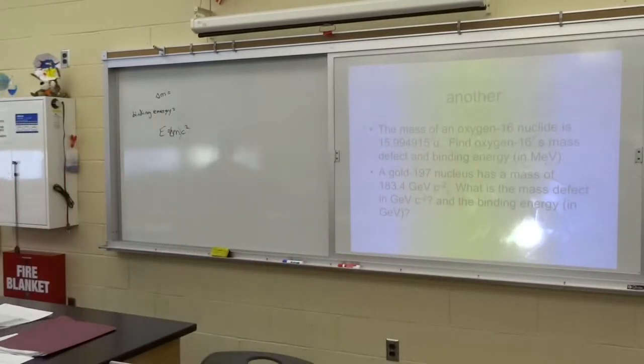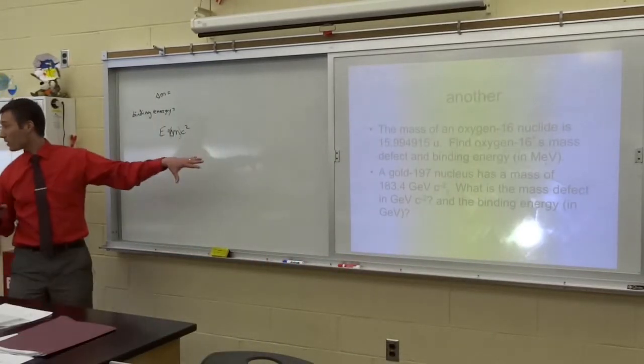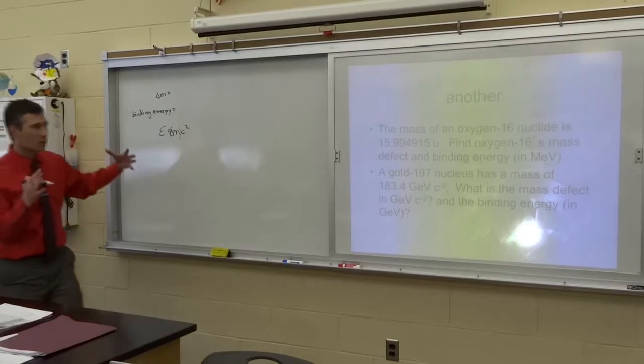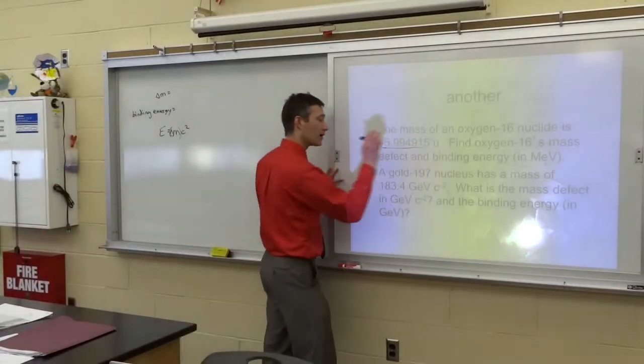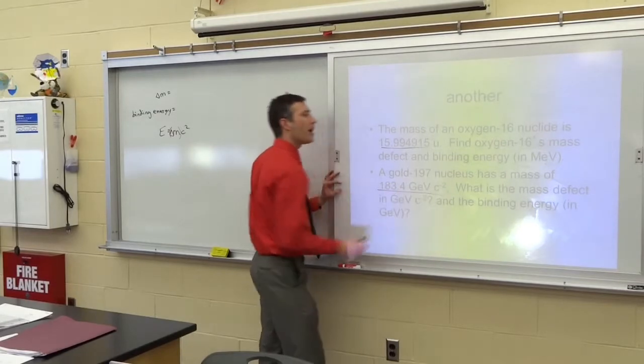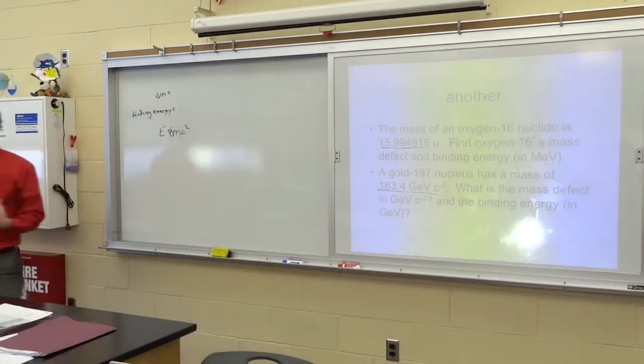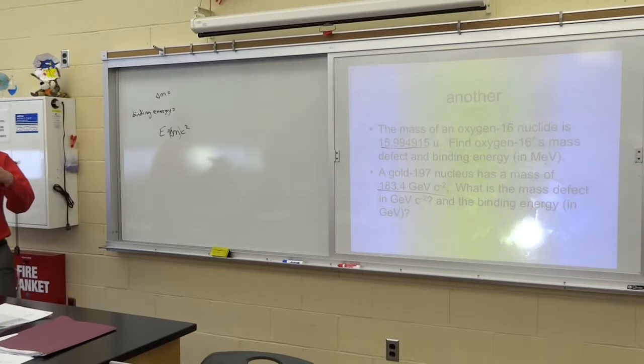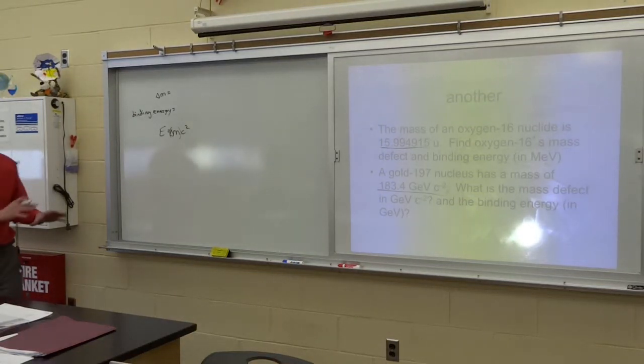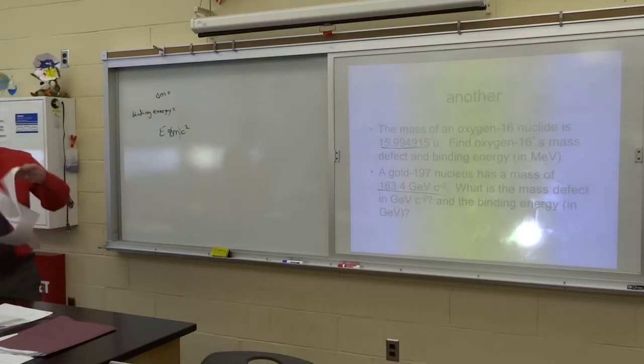Great. All right. So for most of these problems, my approach is typically we're given the mass of the nucleus, and we are given that here and here. And then we need to use the info in the data booklet, which has the mass of the single proton and the mass of the single neutron. We can use that to calculate the mass of our separated nucleons. So you guys are going to want your data booklet open to where it says page 1 at the bottom, because we're going to need those masses. It's the page that has all the constants and stuff.